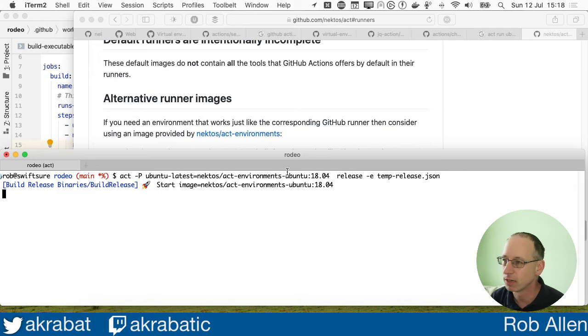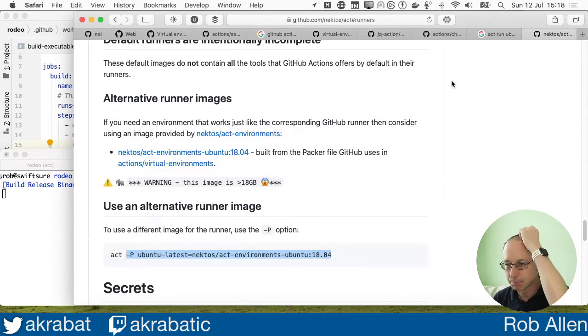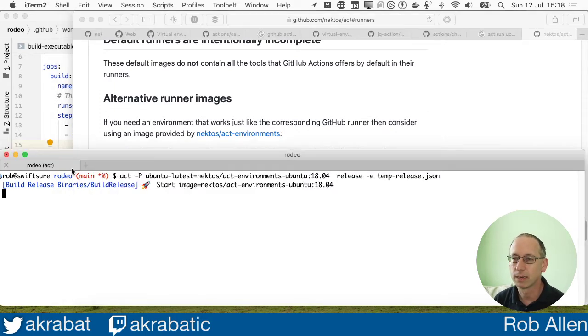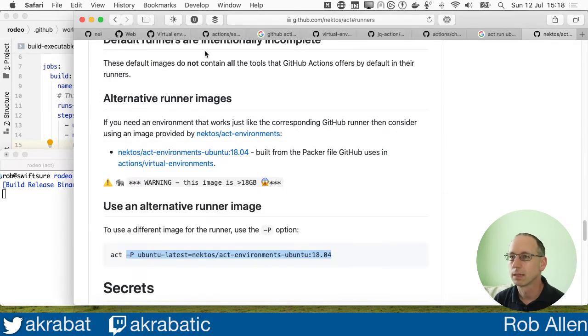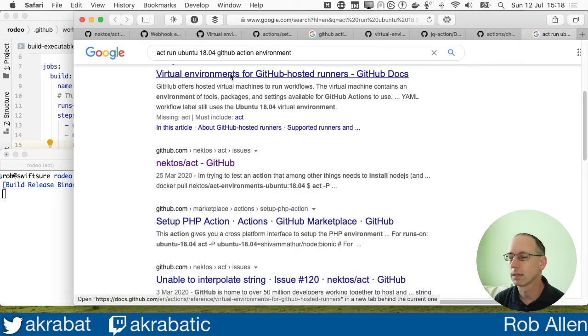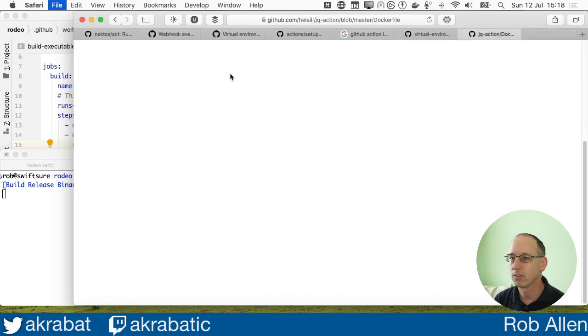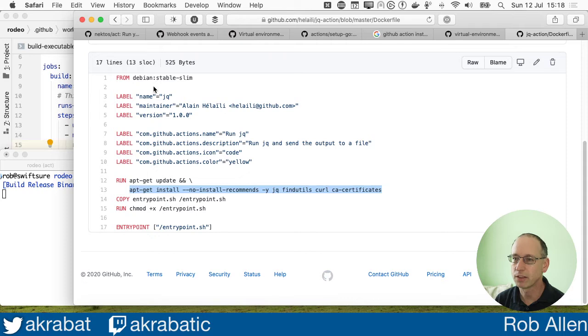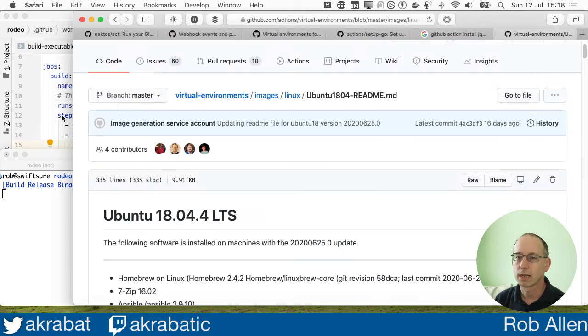Right, so let's leave that downloading for a while. Whilst that's downloading, we need to install jq. So now we can get the version number out. So let's work out how to do that.